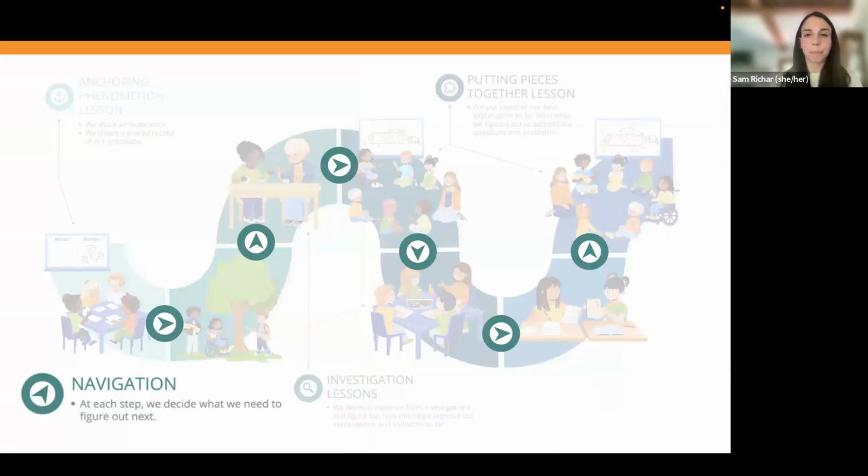An integral part of the storyline instructional model is navigation, deciding together between steps what we need to do next so the unit is coherent from a student's perspective. This class has a shared mission to figure things out, and the sequence of work in the unit helps them make progress on answering their many questions.